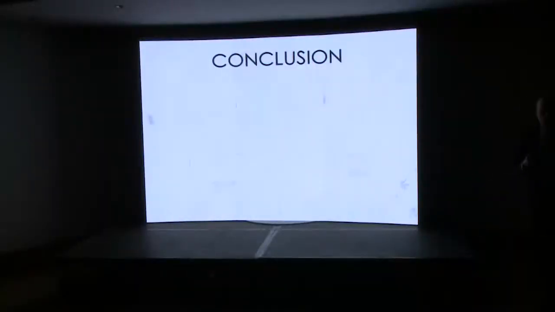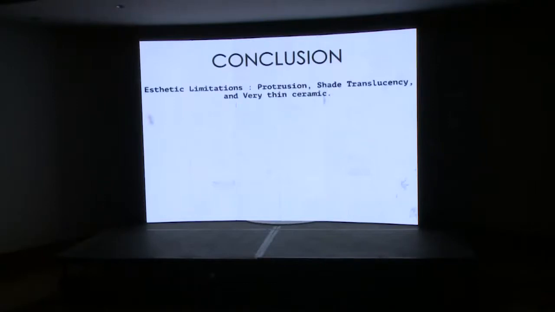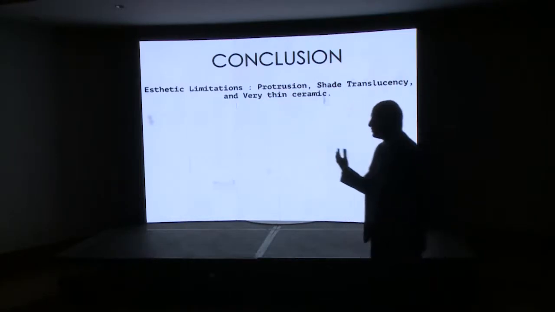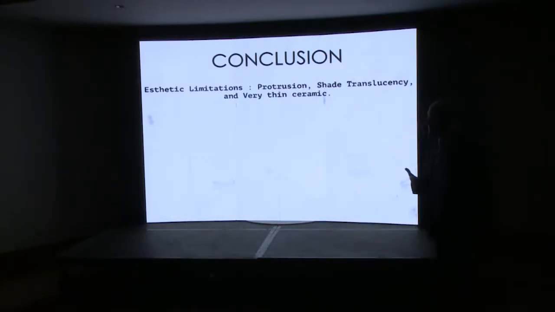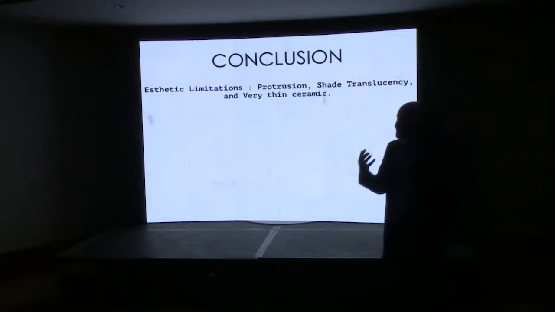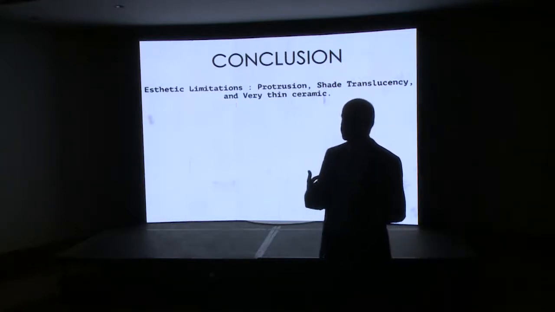Conclusion. What we discussed already is that there is aesthetic limitation with no prep veneers, it's not for everybody. You can have protrusion problems. You can have very thin veneers that are weak if you have to place them, and translucencies. Once you have less thickness, the lab technician cannot play with the ceramic as much.